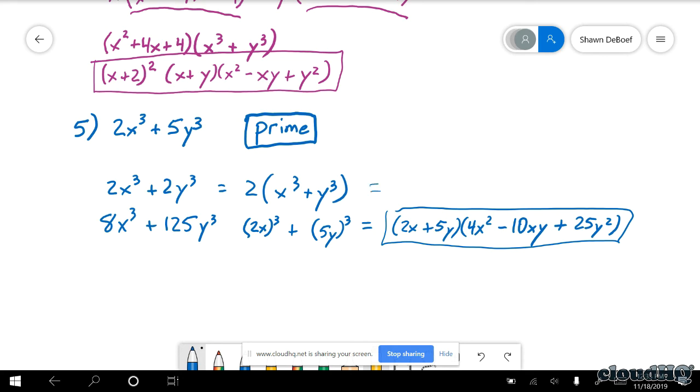And the one up above, I don't want to confuse you by leaving it as is, it did factor. So if you're looking back at your notes later and wondering why we didn't finish that problem, here's what it would have been. So those are some things that do work. But example number 5 did not actually work because I couldn't pull something out of them, and 2 and 5 were not perfect cubes.